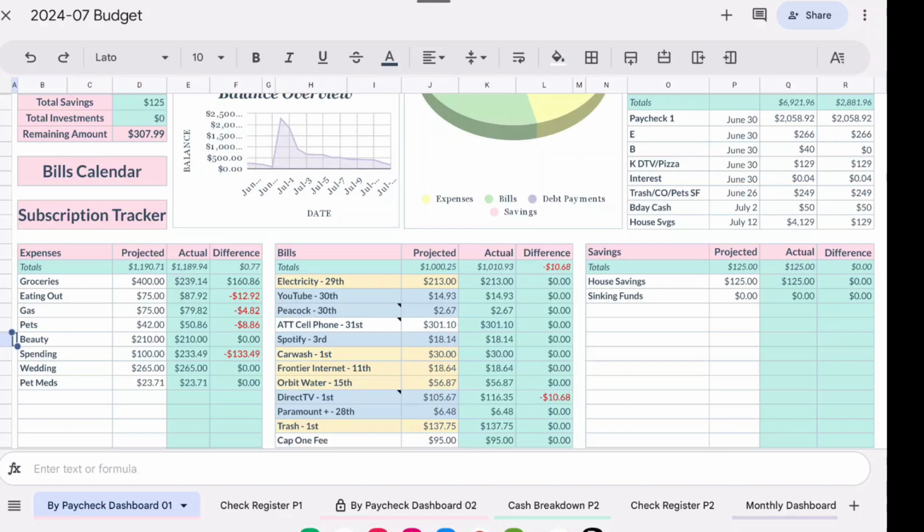My daughter was supposed to contribute $40 for her cell phone, but she is currently deployed. She got deployed the day the hurricane hit us. I haven't been able to talk to her because she has no cell service. Until she gets to where she's going, or she gets back, which will be in about another month, I'll be able to catch up with her then. So I did not receive the $40 from her.